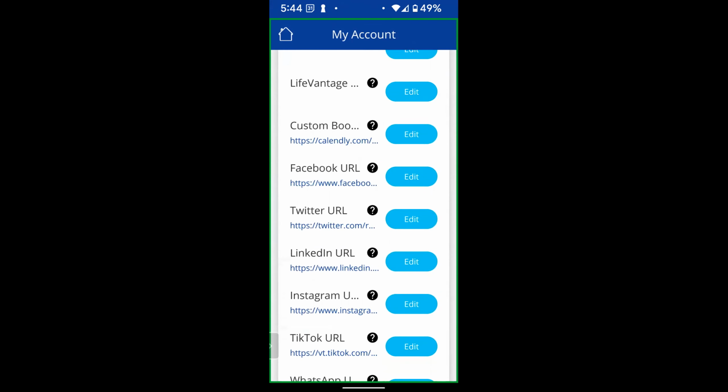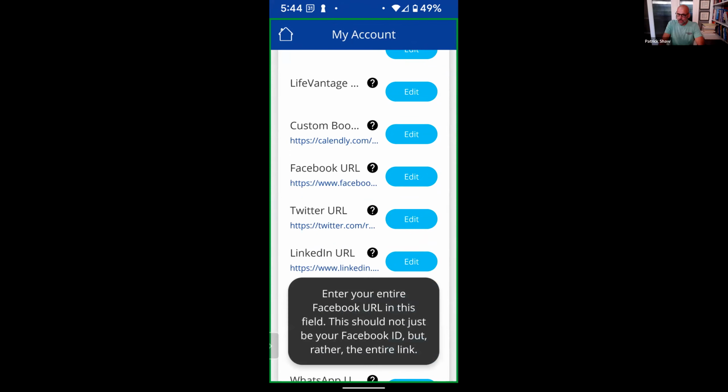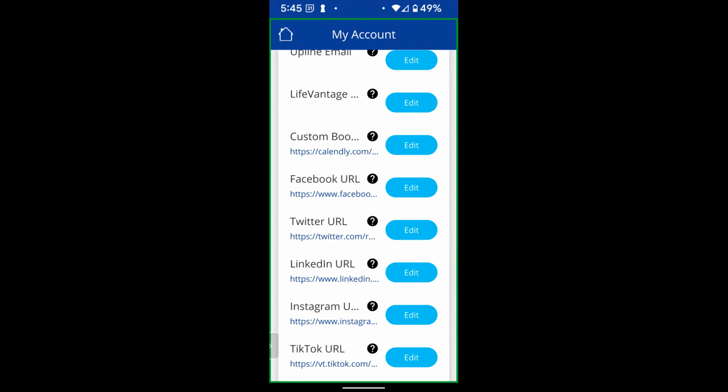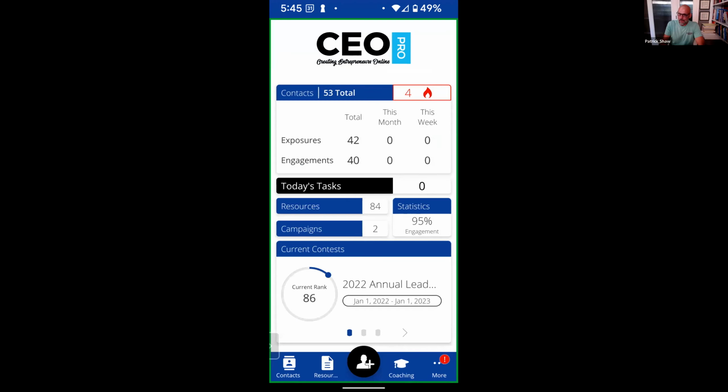And it tells me what to do, like Facebook URL. If I hit the question mark right there, it says enter your entire Facebook URL in this field. And you'll know if it works, if it shows up on your digital business card, you can click it and it goes to your Facebook page, okay? All right, so that's how simple it is to set up your social.